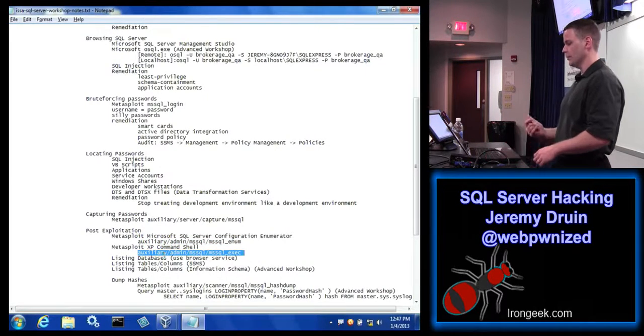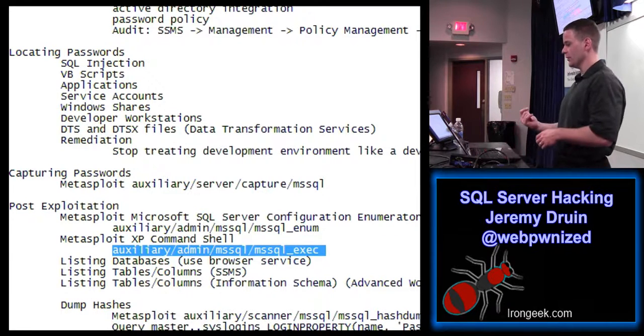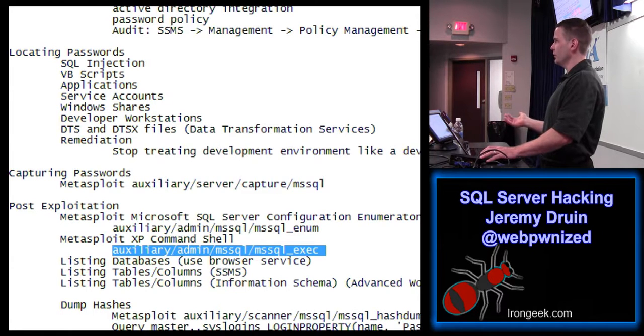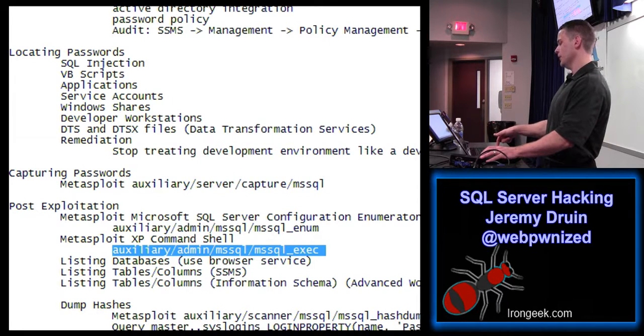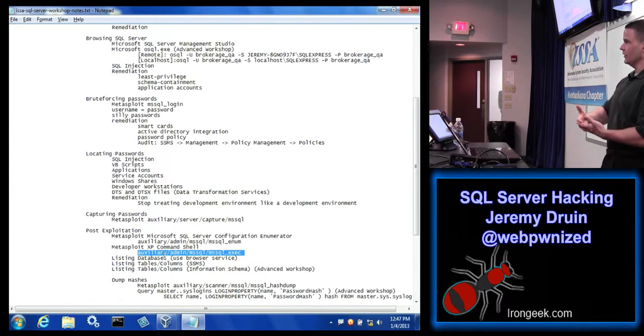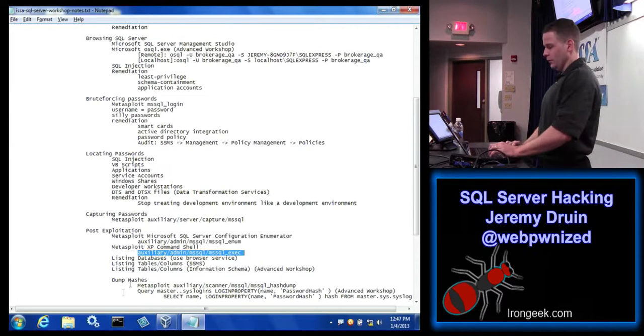We can run Microsoft xp_cmdshell commands with this mssql_exec module. What the command shell lets you do is run Windows operating system command shell commands through the SQL server, so you don't actually need to break into Windows itself. You can use the SQL server credentials to log into SQL server, and if it has enough privileges on Windows, which unfortunately they usually do, administrator or system, even better, you can just add an administrator account for yourself and then go log into Windows directly. If RDP is disabled, you can turn it on in the registry and then use RDP to connect.